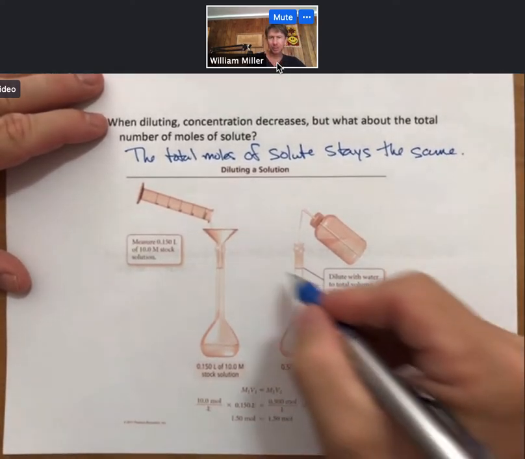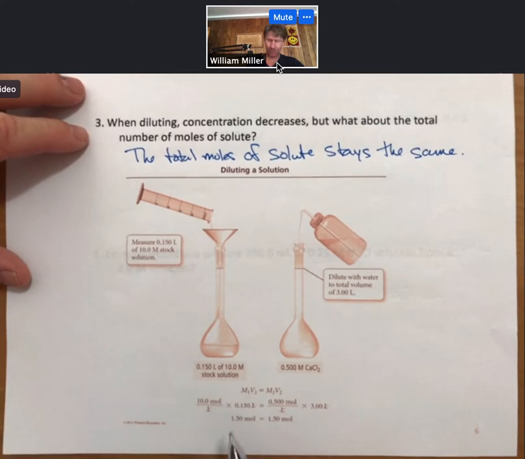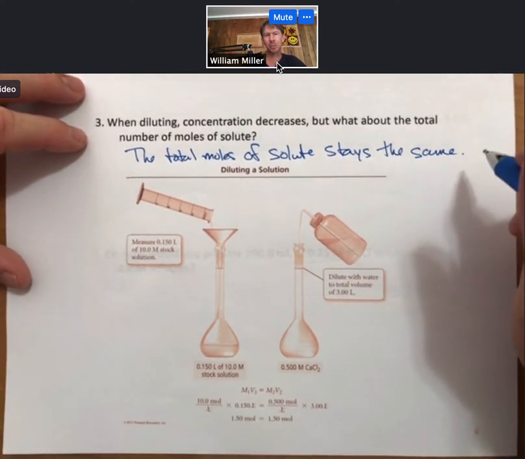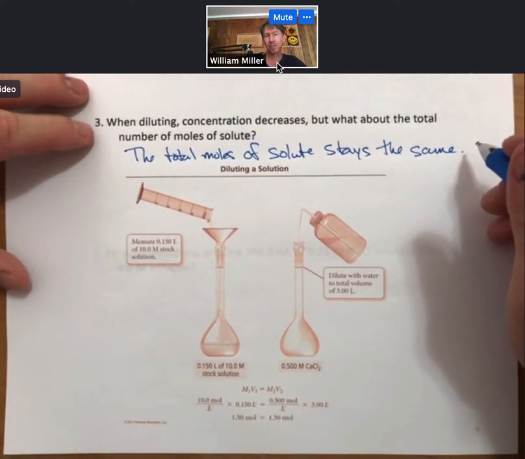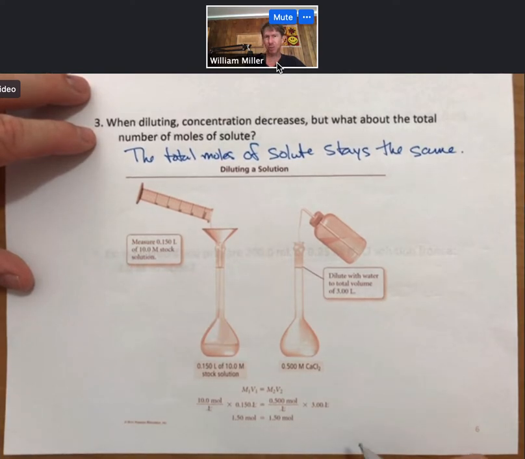And that's illustrated in this picture right here. And if we do the M1 times the V1, since molarity is moles per liter, and volume is liters, you can cancel units to show that the leftover units are moles on the left side, and moles on the right side. And you can further show, just as in this picture, that the moles are the same. Moles stay the same through dilution. Molarity, or concentration, decreases.